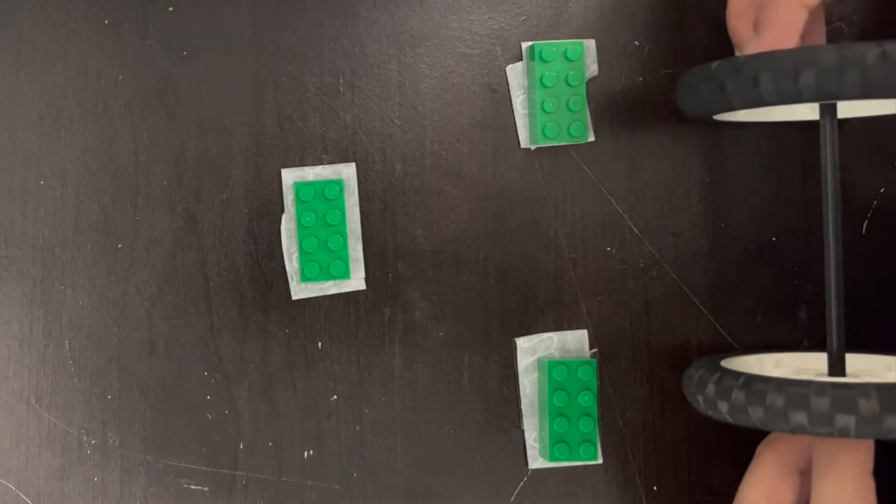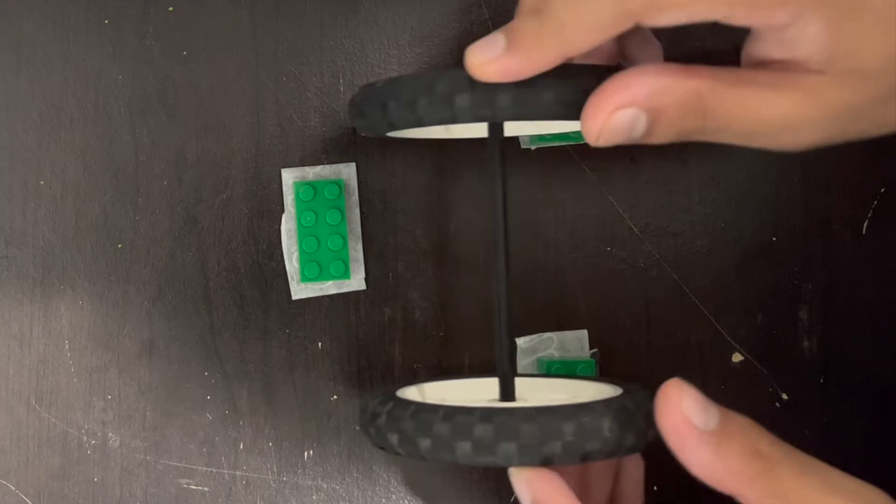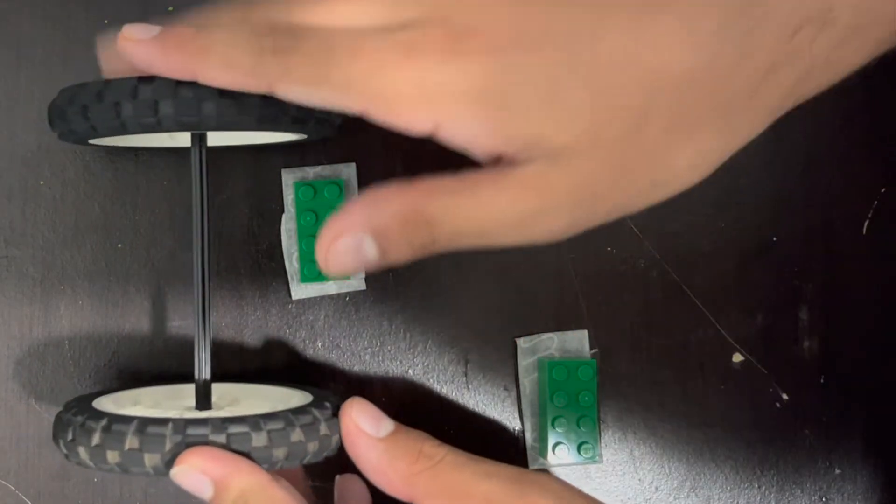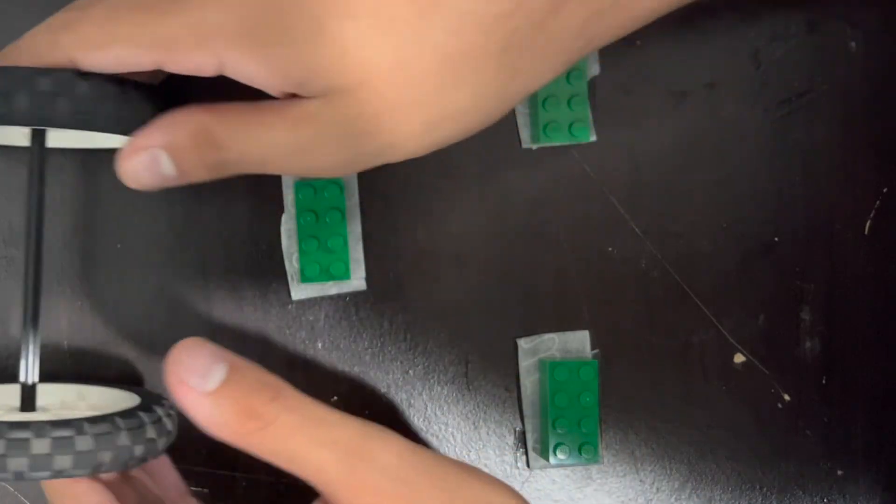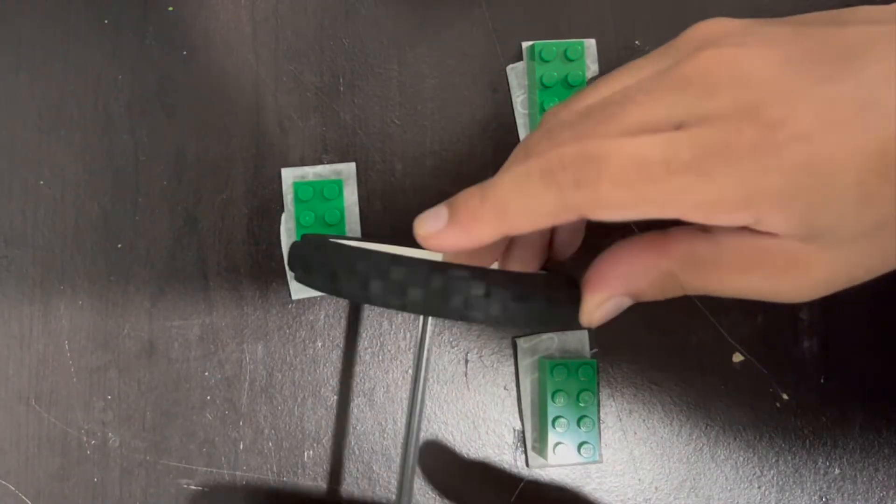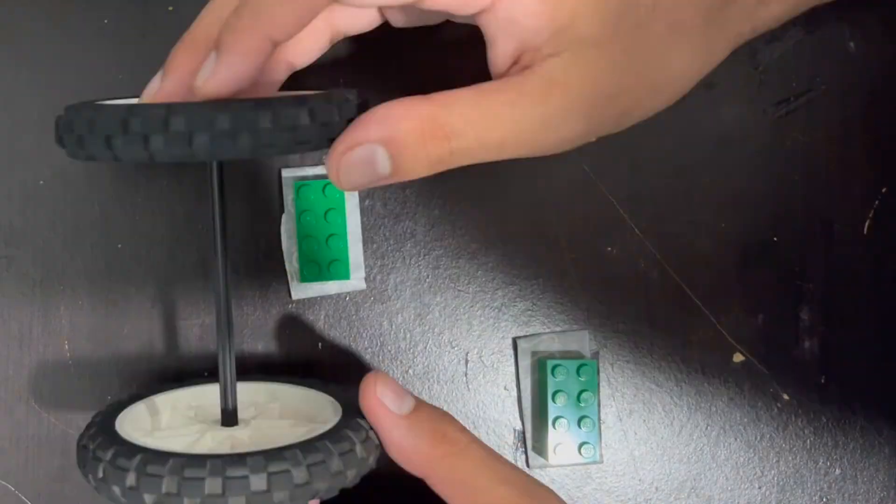So these are the green obstacles, and in theory, you have a choice of whether you solve them like this, where you go over both of these and then skip the middle one and go over two again, or you try to escape the first set and only cross in the middle like this.